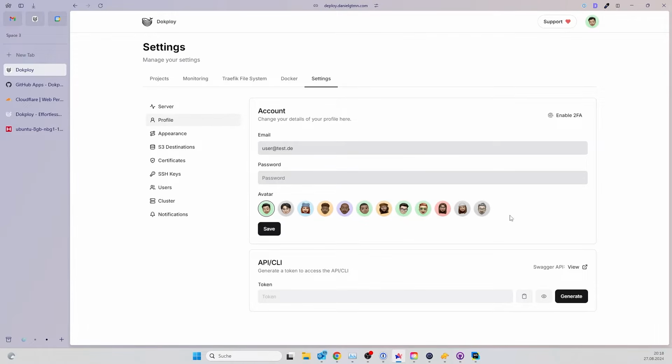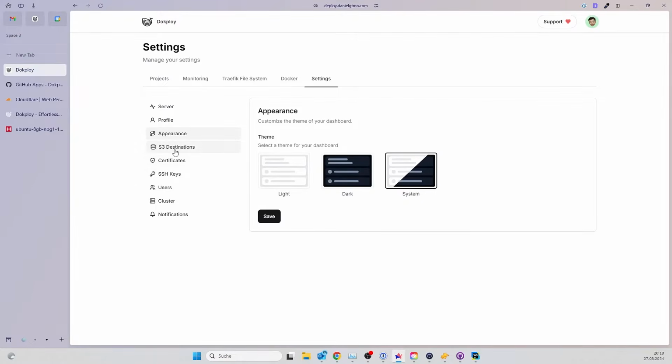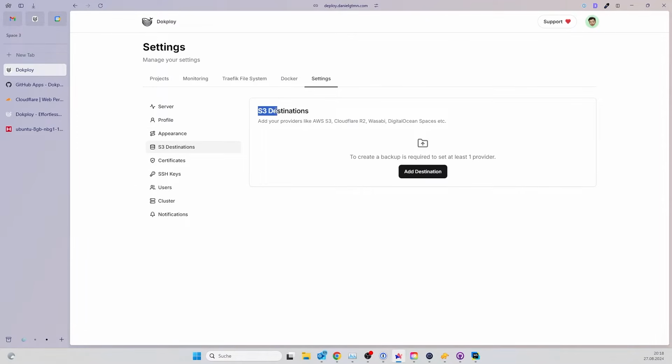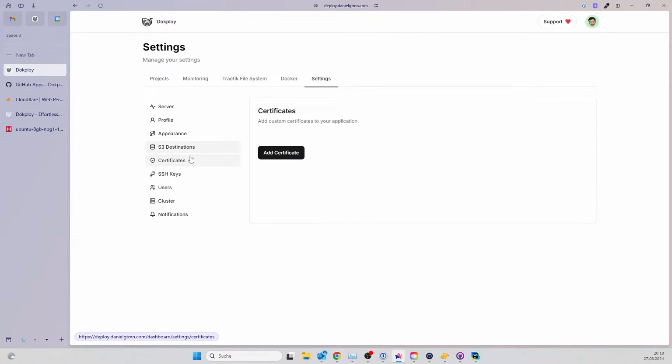So now we can change our avatar over here. We can create an API key. We can change the appearance. We can add an S3 destination like AWS or Cloudflare to back up our databases. I don't use that in my currently working environment, but it's very cool and I want to add this feature in the near future.